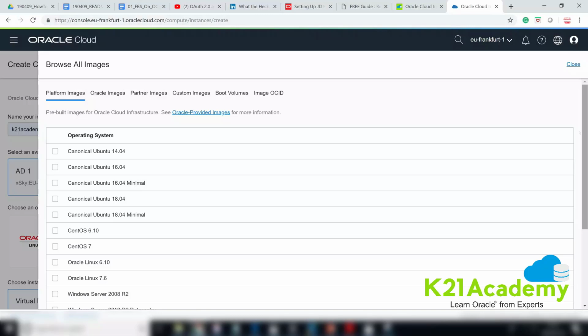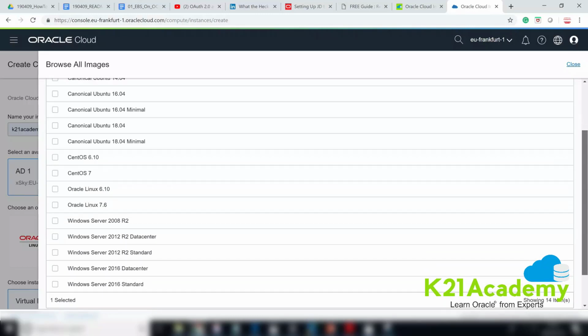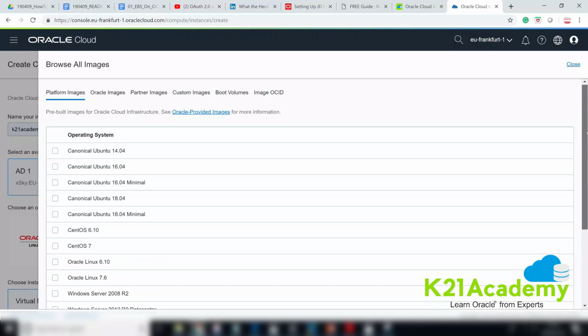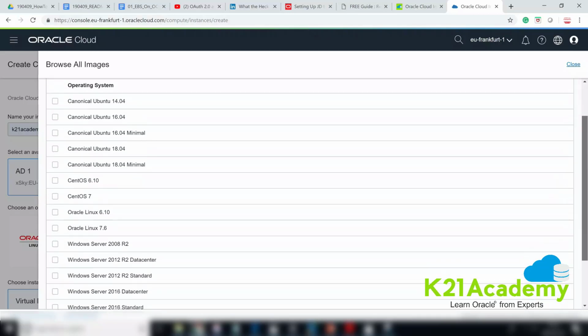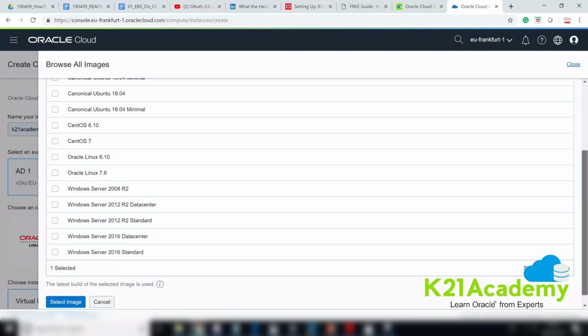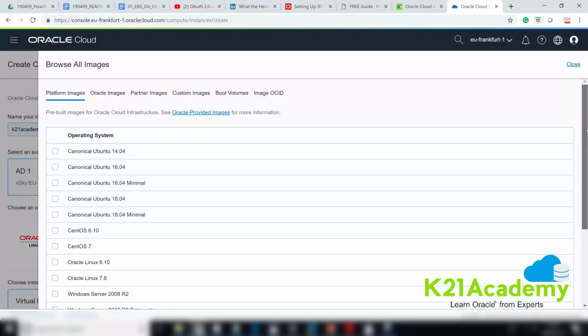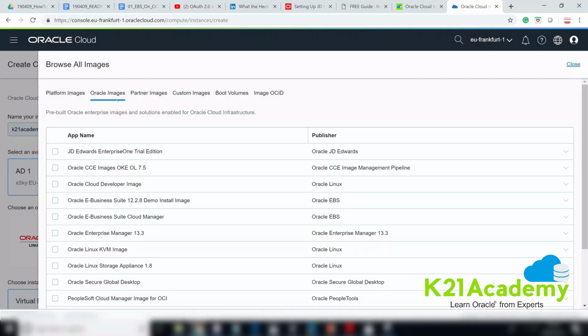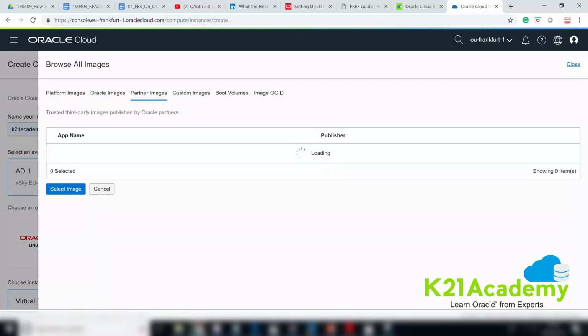So these are platform images, which means these images are available out of the box on OCI. So you have Ubuntu, you have CentOS, you have Linux 6 and 7, you have Windows 2008, 12, 16. These are available out of the box that Oracle provides. You can also create other images like business applications, partner images.